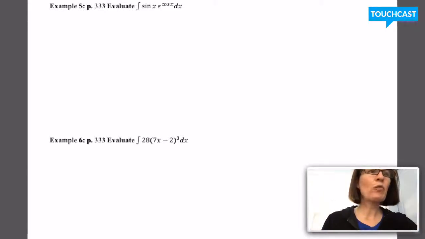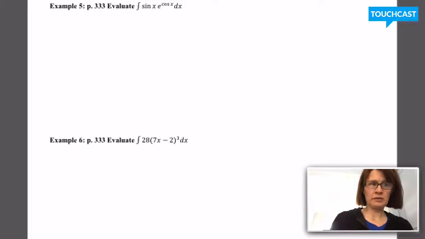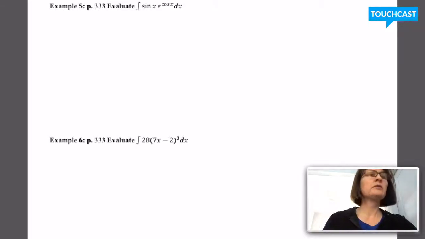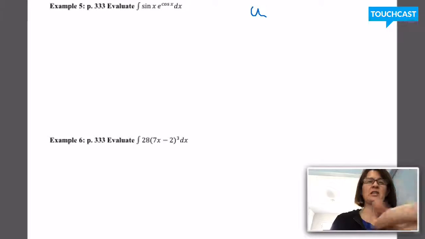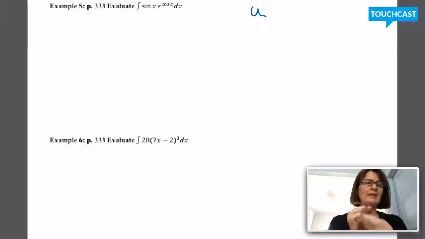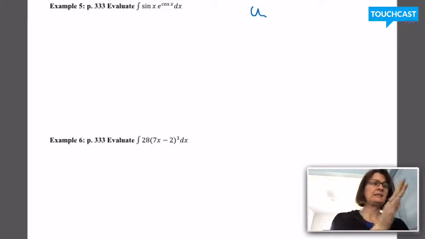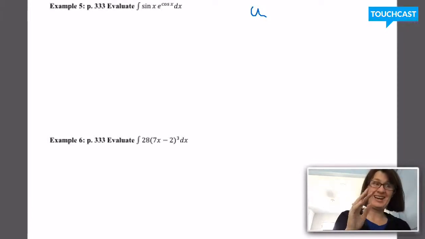So in this case, one of these should be my u, or closely related. One of these should be a function of u, and one of these should be the derivative of u. So one way to think about it is if I thought of separating this integrand on two sides of a multiplication dot, my choices are sine x and e to the cosine of x. So one of those is probably going to be my u, and the other then should be the derivative of u, or closely related, within a constant, like the e to the u, of du.